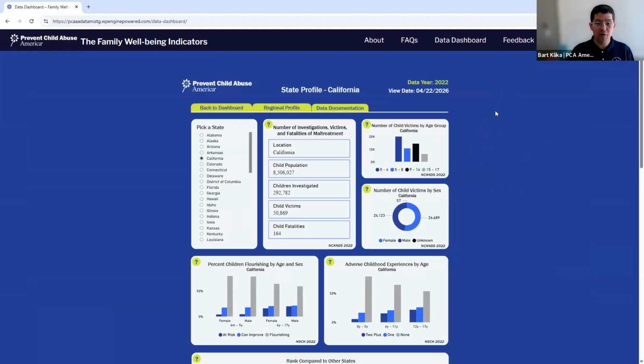Here we see an example from California. To change the state, simply select your state. To go back to the data dashboard, click on Back to Dashboard.